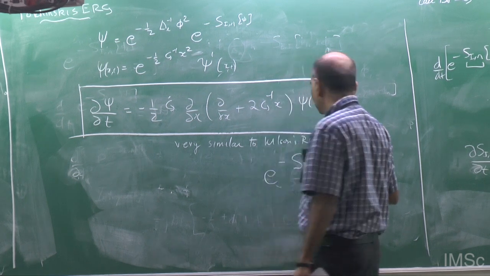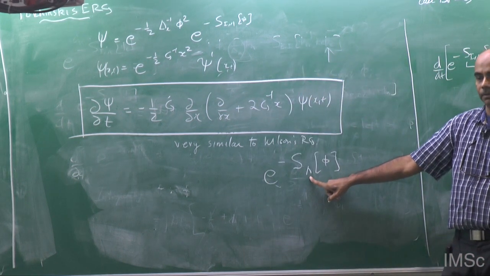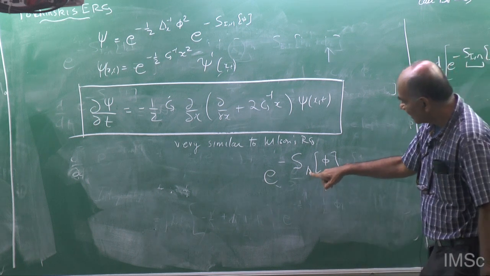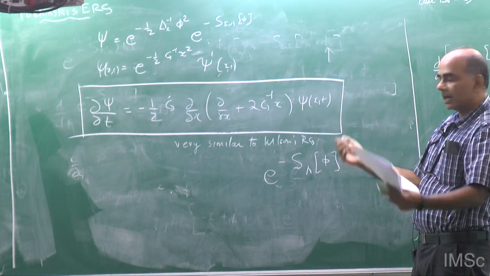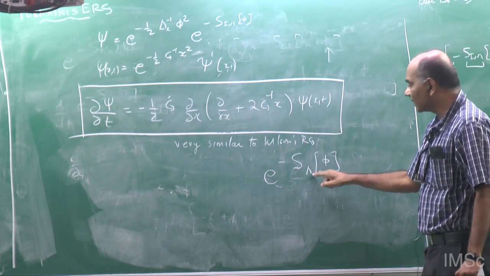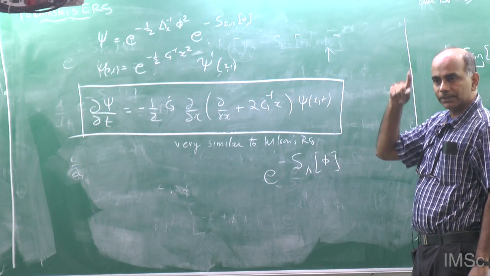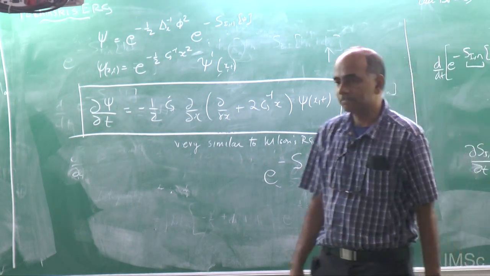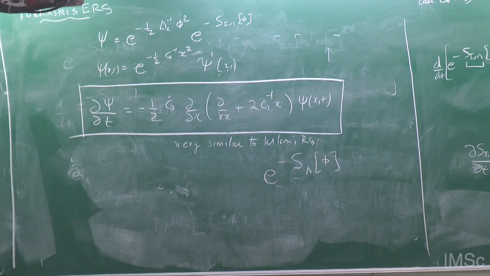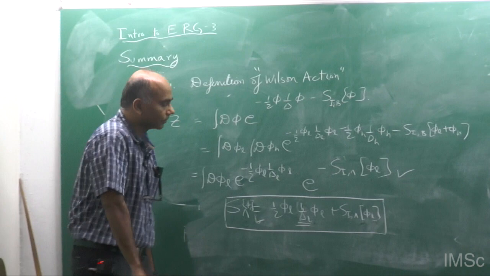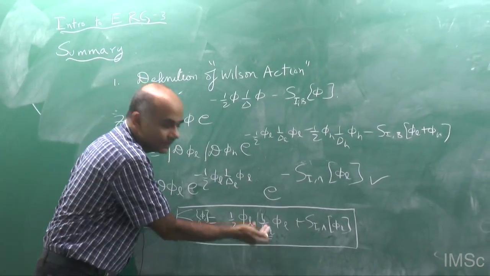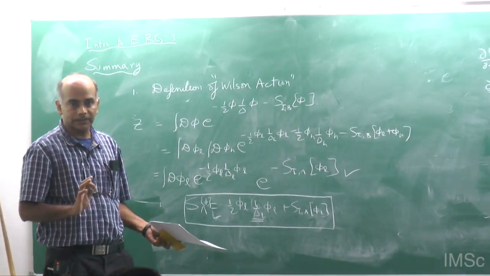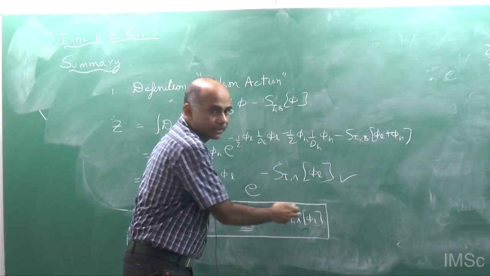It's a regularized... No, remember what S of lambda is. You start with a bare action at lambda naught, you evolve down, and whatever you get is S of lambda. At lambda naught it's your original bare action. That is your initial. But you are now adding it with the phi lambda. This is the S1, this full thing. No, this is just an addition of the kinetic term. That just comes along for the ride because we know exactly the t dependence of that. So there's no ambiguity there. All the non-trivial part is the evolution of this.